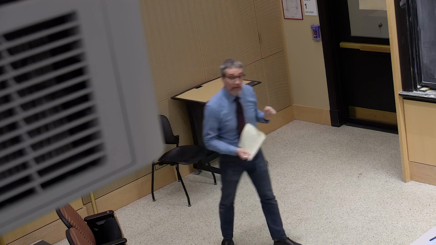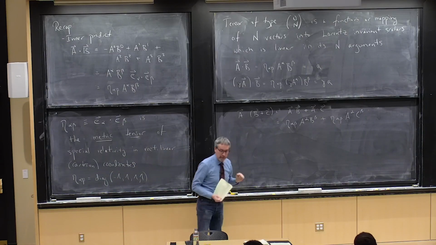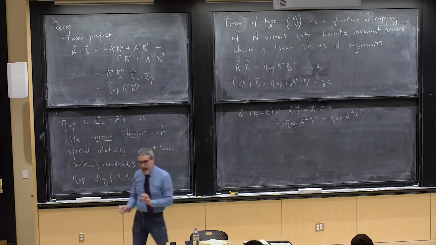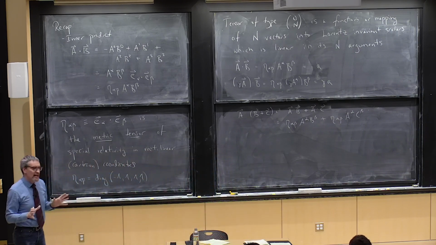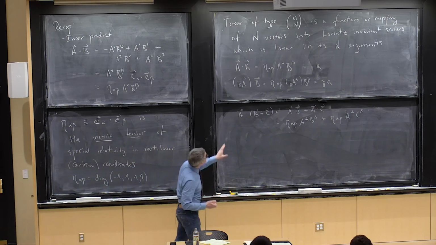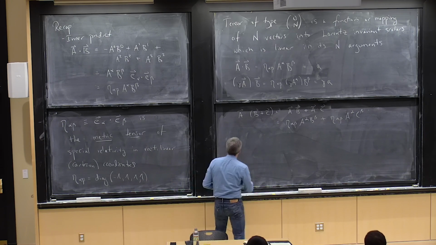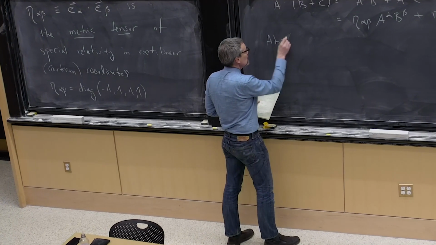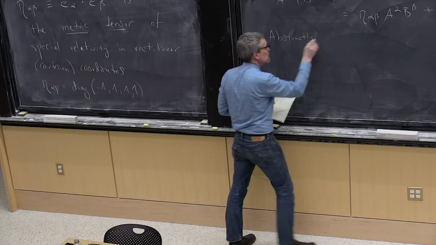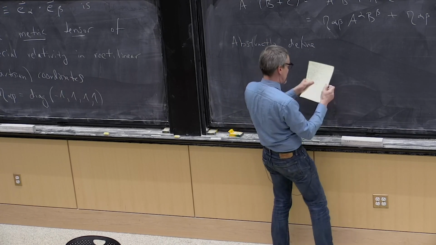So whenever I'm going to define a tensor, in my head, I'm imagining it's got properties like this that come along for the ride. Now, especially when you see this defined in certain textbooks, MTW is particularly fond of doing this. So we come back to this idea that it's a function or a mapping. You can almost abstractly define the tensor as a mathematical machine that's got two slots in it.